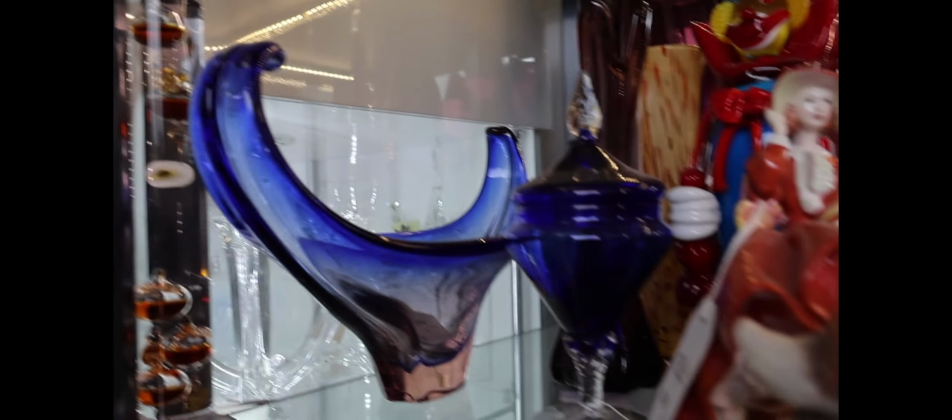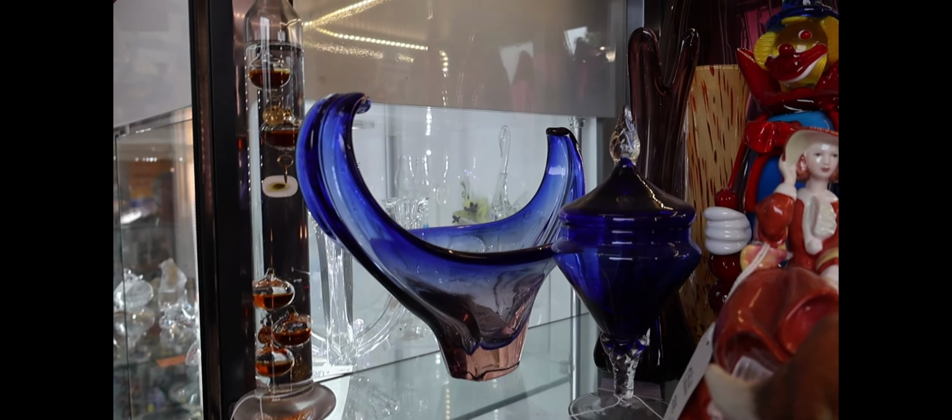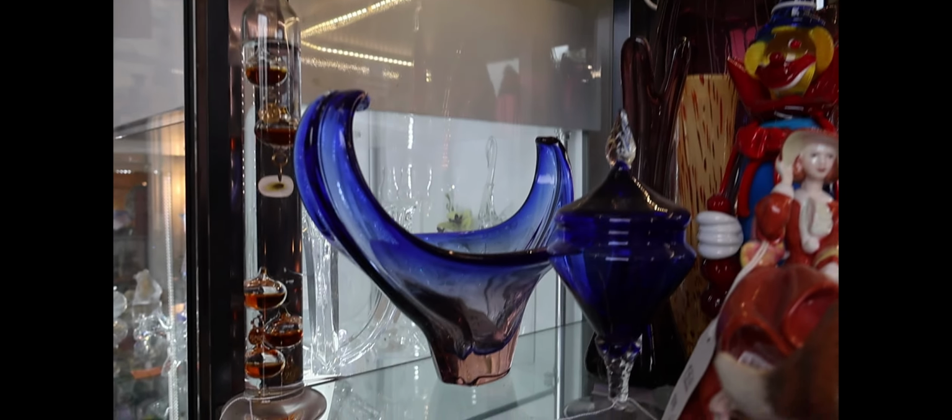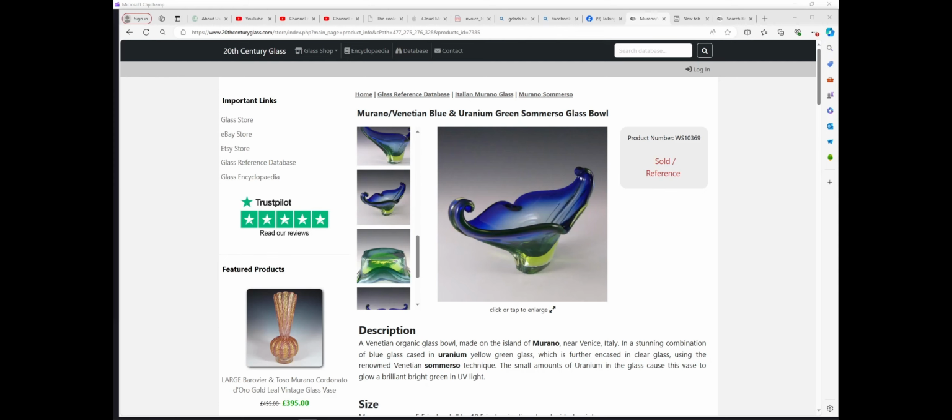Let's get on and have a look at some glass, eh? Got a nice pulled bowl here. I'm not sure who this is by. It might be Murano. I don't think it's Kribska. It might even be French, might be Vans. I'm not certain, but I will try and find it.